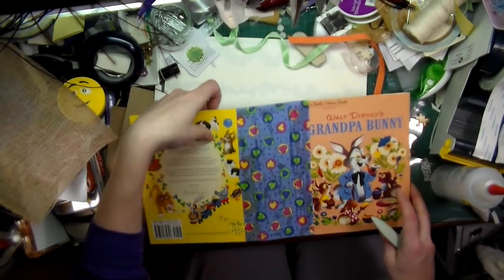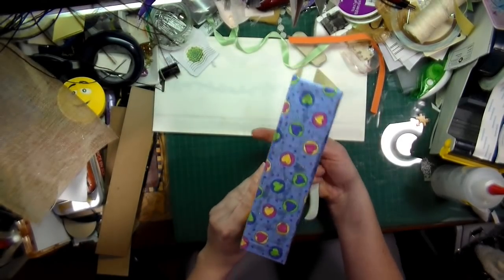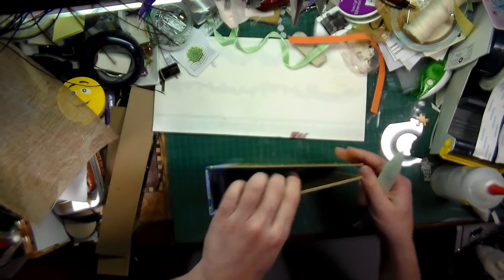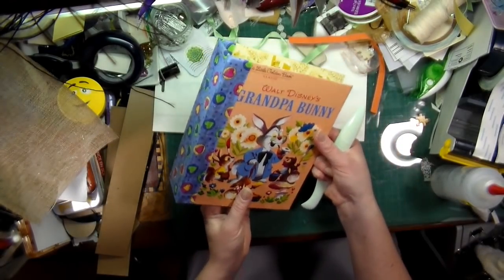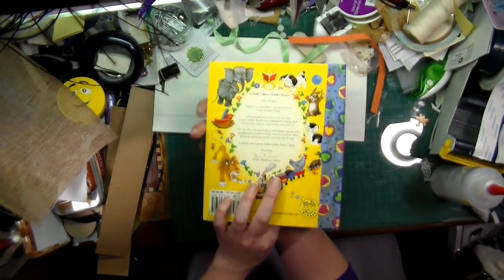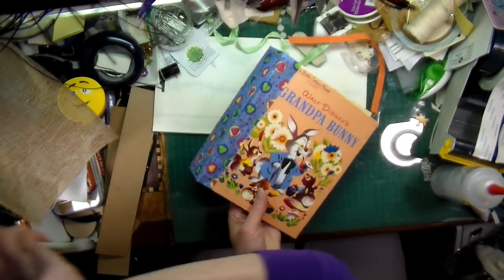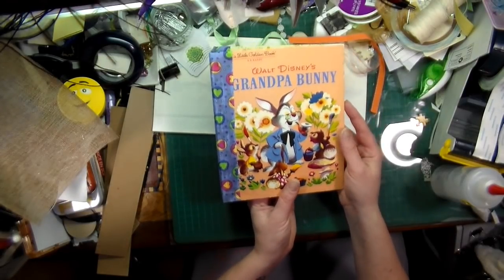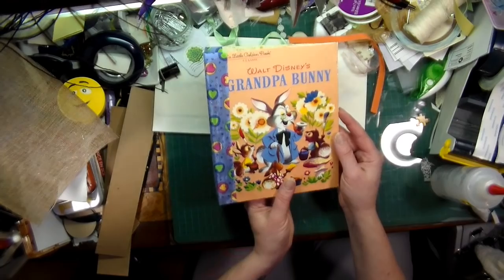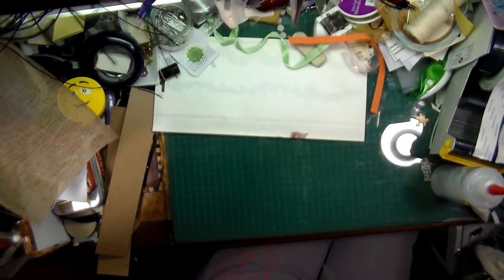Okay, I'll let that dry. That's the first part — I think it's going to look really cute. I love that I had that fabric. Of course I can't cut straight so there's a little gap, but that's okay because I'm thinking of putting a tiny bit of lace on it, so that will sort that out.